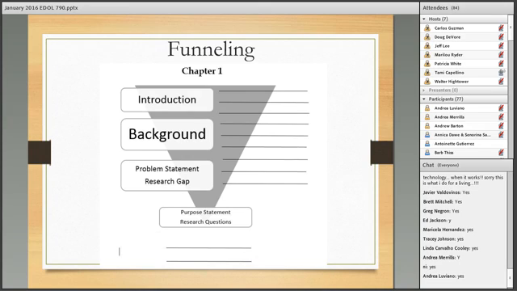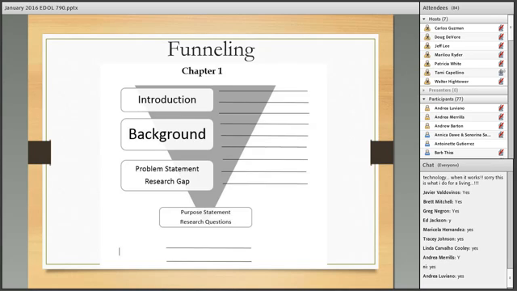So here's an outline of what that would look like in your Chapter 1, which is essentially your prospectus. So again, typically your introduction is building kind of that suspense for the reader. You know, you might have a catchy opening. You might share some really interesting statistics to kind of hook the reader into your writing. And then as you get into the background, again, that's going to be a little bit more specific than your introduction. And then your problem statement and research gap are really extremely crucial.